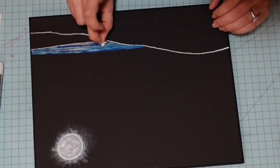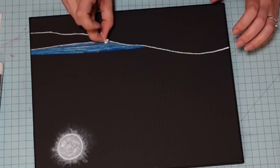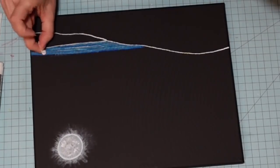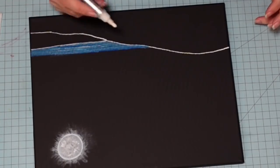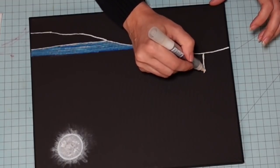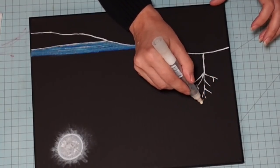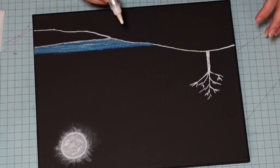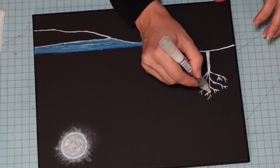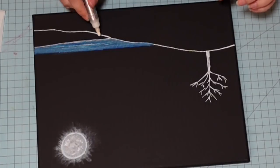And then coming back in again with another little piece of my hand towel and smooshing it together or smudging it. I don't know, there's probably a technical term for what I'm doing. I have no idea what it is, but I am just finding a way or making a way here. So again, doing what is pleasing to my eye, right? And I'm just going to keep going back and layering on more as necessary. So you'll see me going back to that again. But for right now, I'm creating a little tree. And so this is with the white paint marker again. And just coming in, I had created my trunk. And then I'm just doing all the little branches off of the tree. And again, just doing it in a way that makes me happy, right?